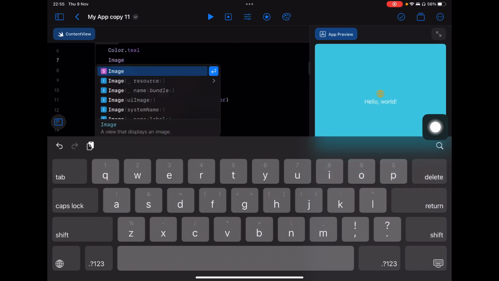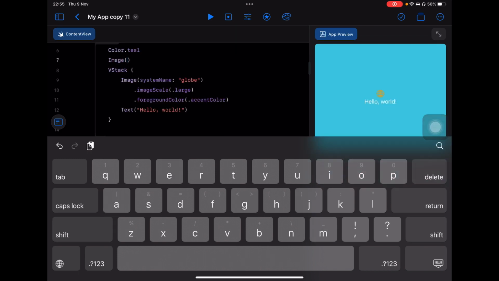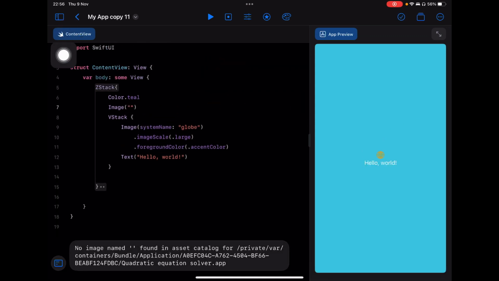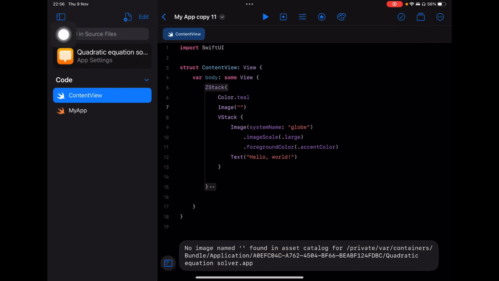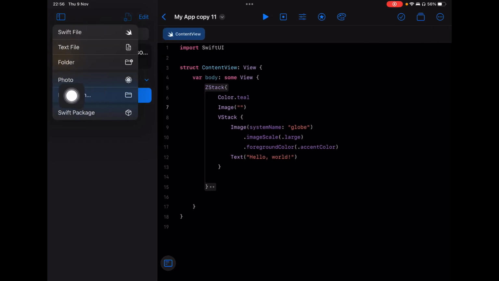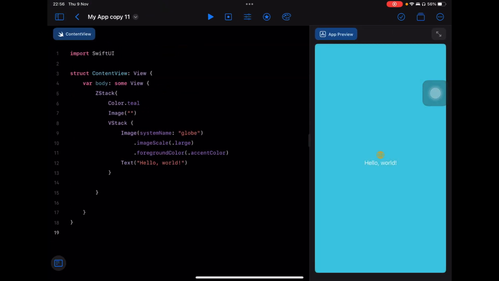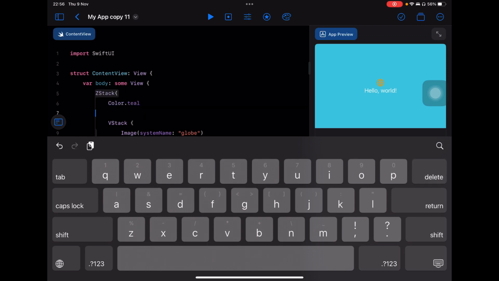Image, and then inside of the round brackets, I would write the name of the image the same way they are here when I import from the photos. But for this tutorial, I'm not going to use it, so no image today.